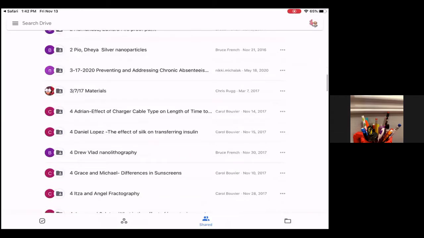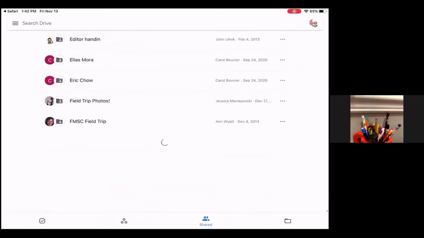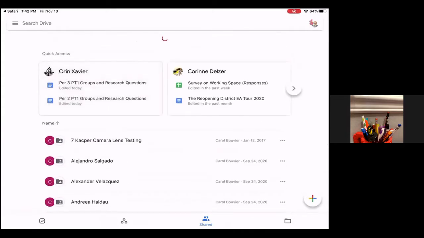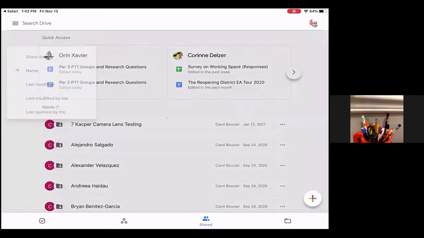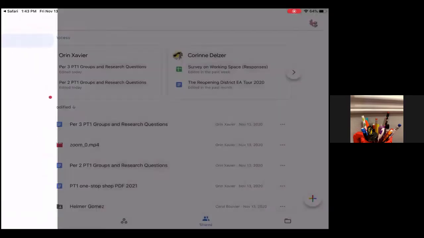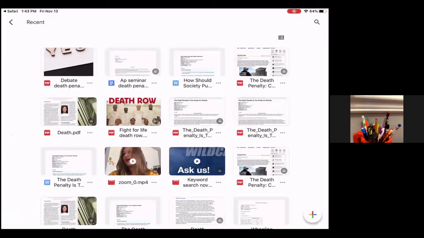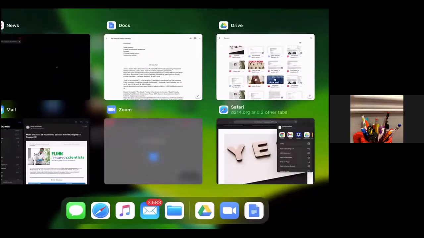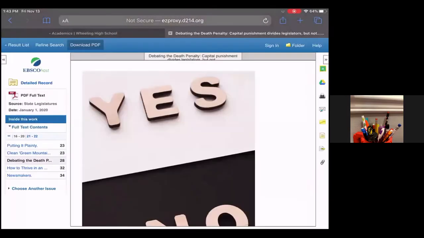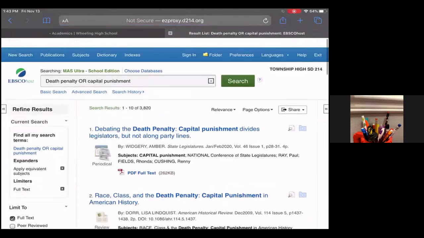I've got a lot of documents in here by name. Look at that. It'd take a while to go through all those. So I may need to change it to last modified, or when it was shared last, or go to the menu and do recent. So I think managing all that is an important part of what you're doing in EBSCO, and I want students to see that. So that's the kind of EBSCO database intro that I wanted them to see.